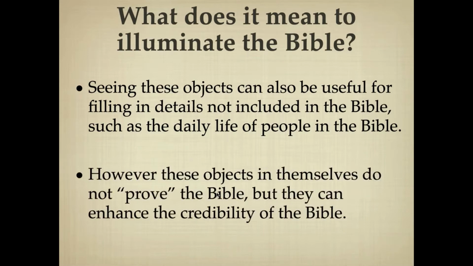Now, let me caution that we're not showing these objects to prove the Bible. I don't want to get into that. That gets into the area of apologetics and so on. But I will add that these objects do enhance the credibility of the Bible. When you see things in objects that fit with what you read in the Bible, that certainly enhances its credibility, although you might say it's not proven in the absolute mathematical sense. But certainly these enhance the credibility: yes, we see these objects, and here's the object that's talked about and mentioned in the Bible.